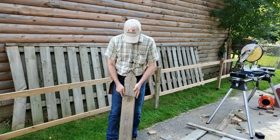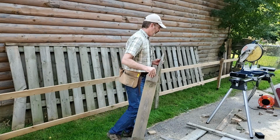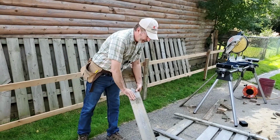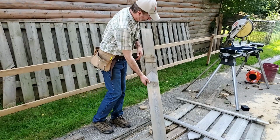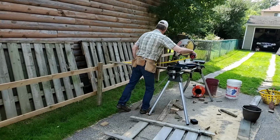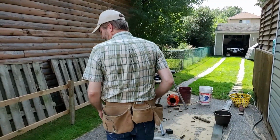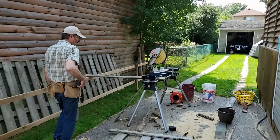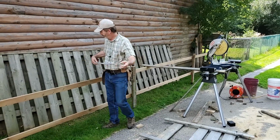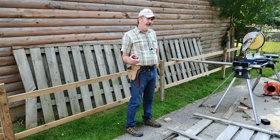So I've cut them down so you can see the angle's different. But when I get to the 6-footers, I can make one here. No, that's not 6 feet. Let me check it. Ah, that's why, it's 5 feet. Yeah, they're all 5 feet. So I don't think I can make 2 out of them. I can only make 1. Was not in the plans. And that's 4 feet. Well, that's a change in my plan. I might have to look for some more.